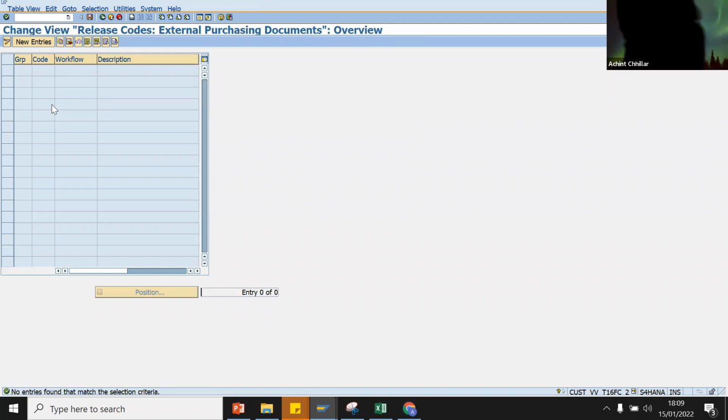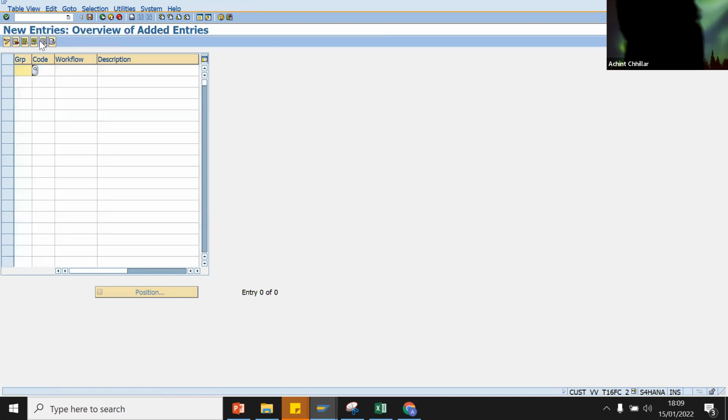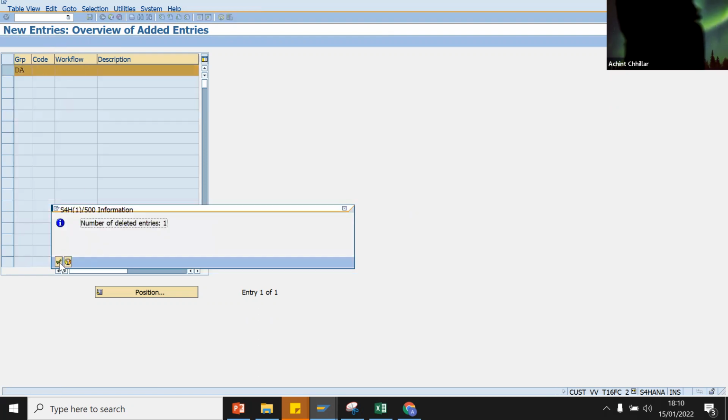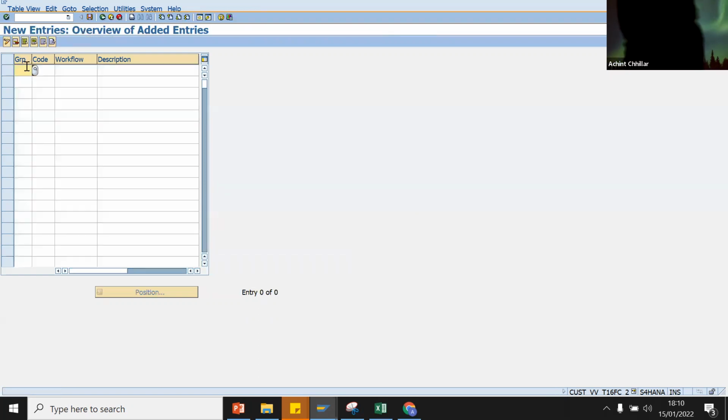The release codes will be something which we will build on the basis of the release group. So here I can put up as DA, and then release code 11 and the description as director.